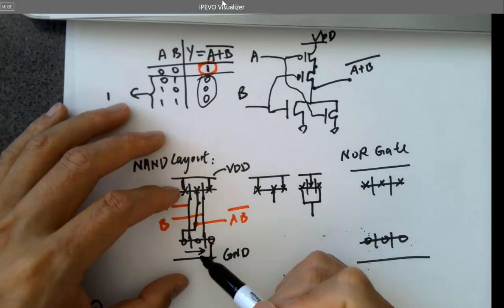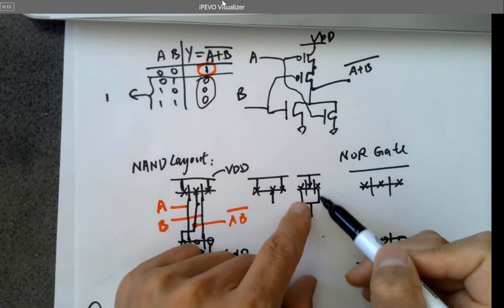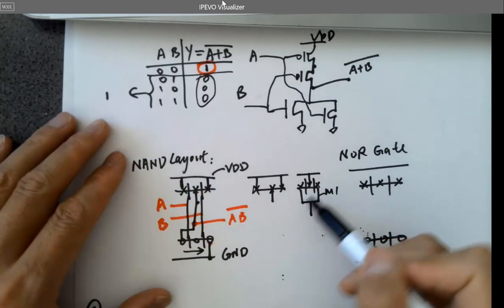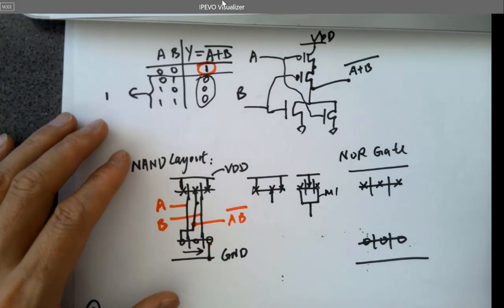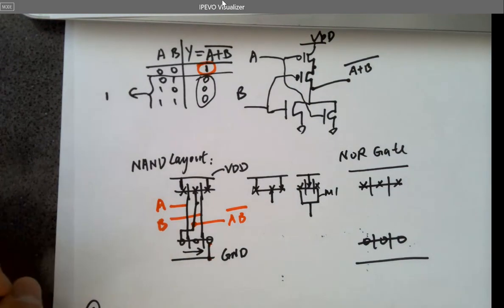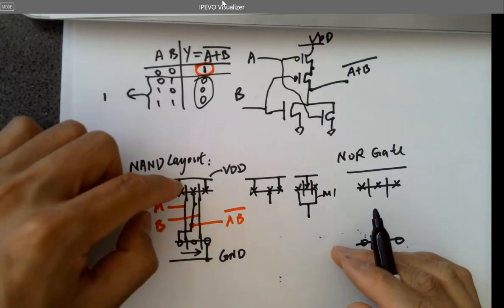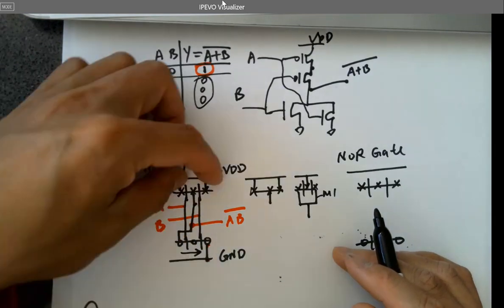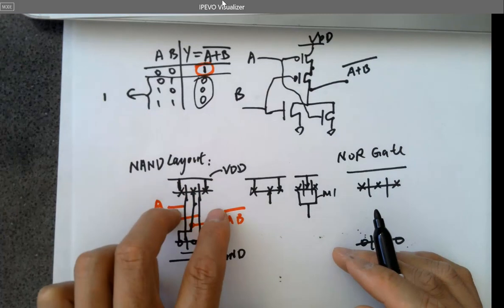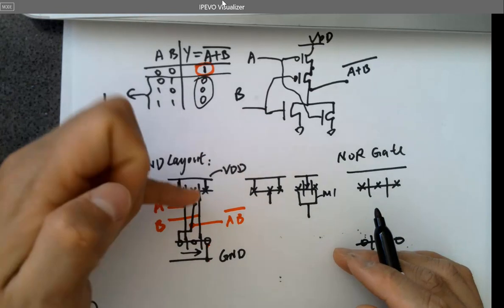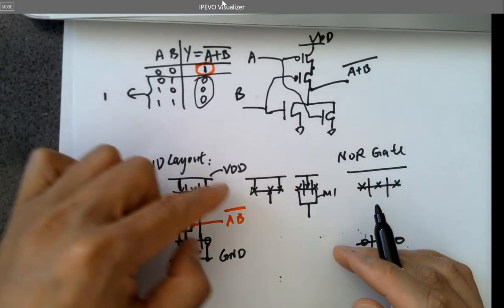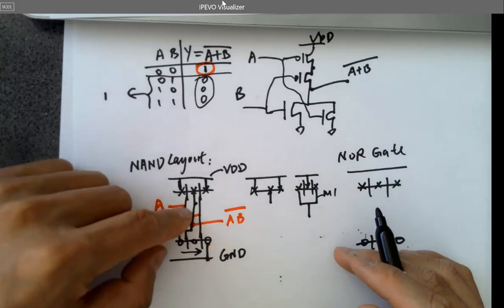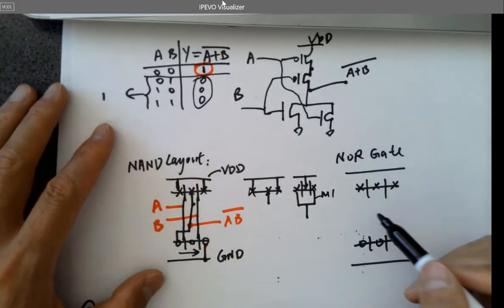So the concept is you want to design the... So these are metal ones, right? And make sure the metal ones at the bottom here are not interfering with other metal one traces at the bottom, so you're running out of layers, or you have to drill a hole to the metal two to route it. But usually this will be better because you have fewer traces over here, where usually you have to run a lot of signals. So instead of keeping two wires in the middle, you just keep them in between the PMOSes and the VDD, where usually you don't run any signals. Okay, but only have one metal trace going down. Sometimes it helps.